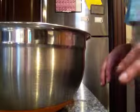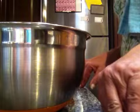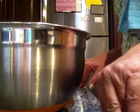I have a very small kitchen because I live in an RV. Alrighty, we're starting to froth up a little bit. This doesn't take very long.